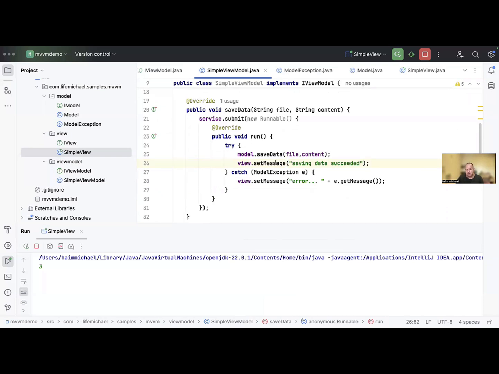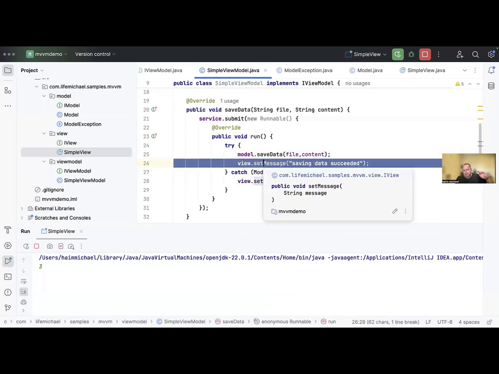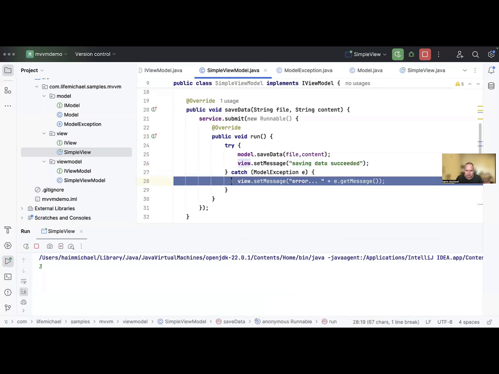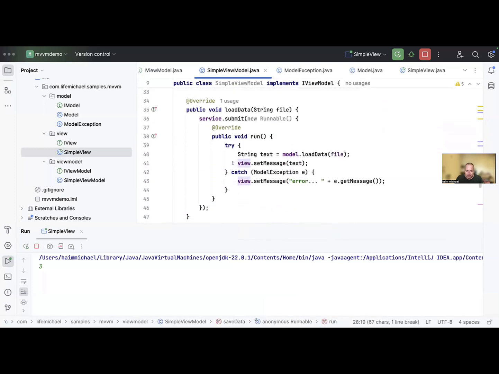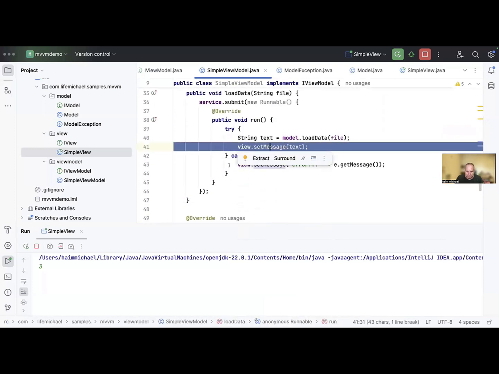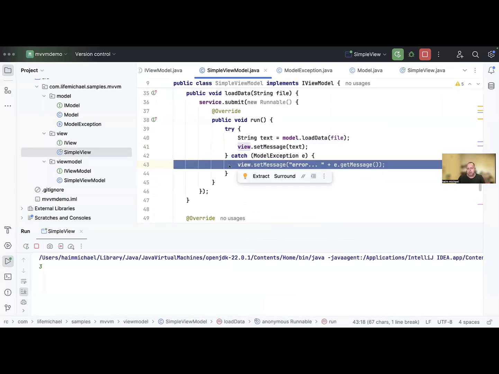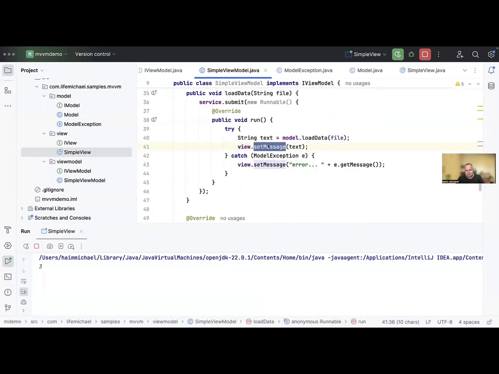But now there is a problem, because the call to set message actually refers to a JTextField object and puts a specific text inside that text field. Now it is not done during the execution of the EDT thread. It is executed during another thread. So this is a problem, and the same over here. So either we solve this problem in the definition of set message, or we add some code over here.